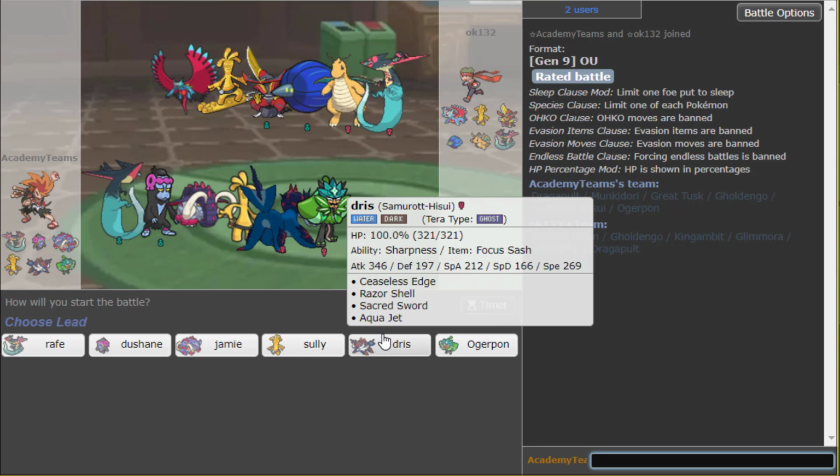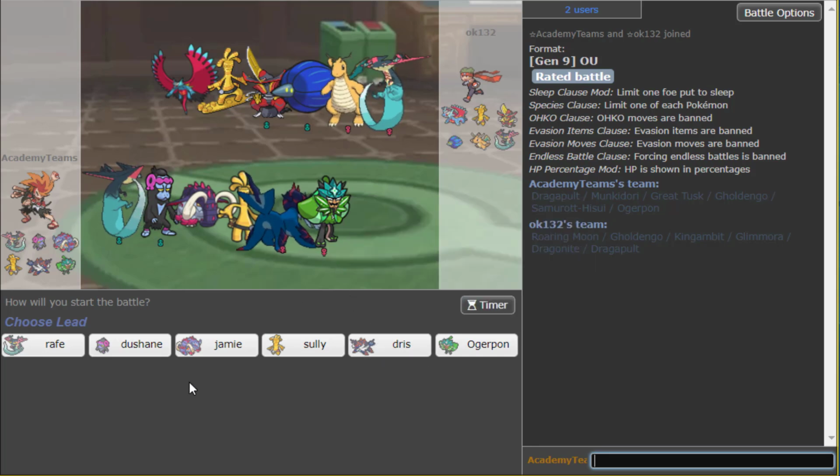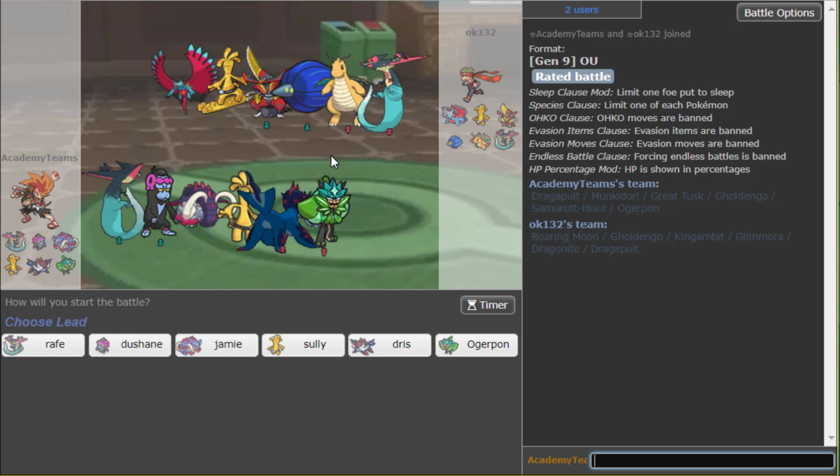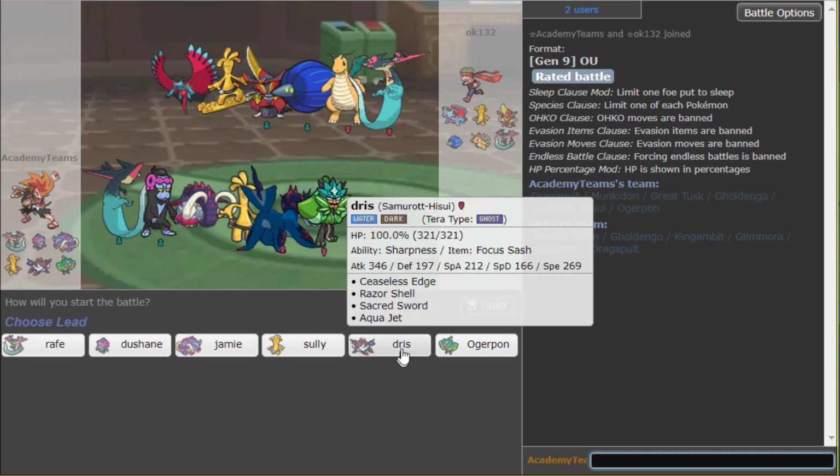No, well, he has a Glimmora, I suppose. I'm gonna say no hazard control, but that's not completely true. I don't want him to hazard spam me. My Great Tusk is actually amazing versus his team. The issue is, if I were to Samurott on Glimmora, I'd knock it out. I would bring it to Sash and he'd have T-Spikes up.